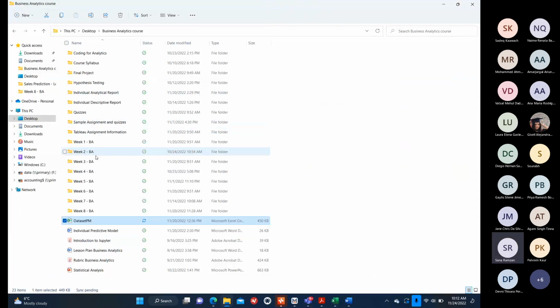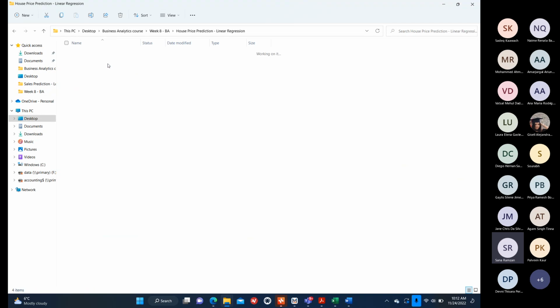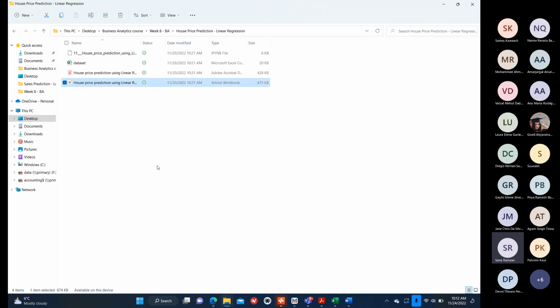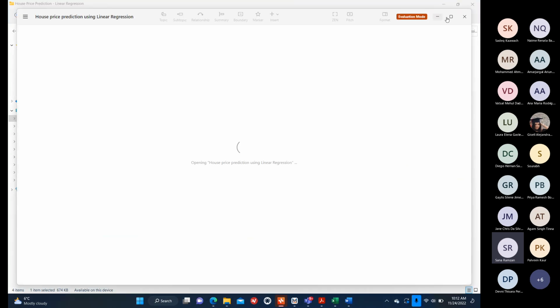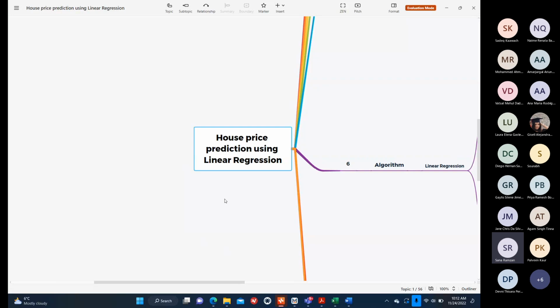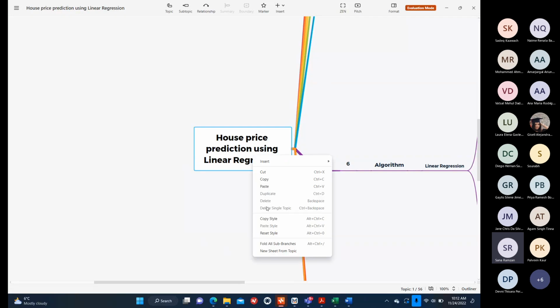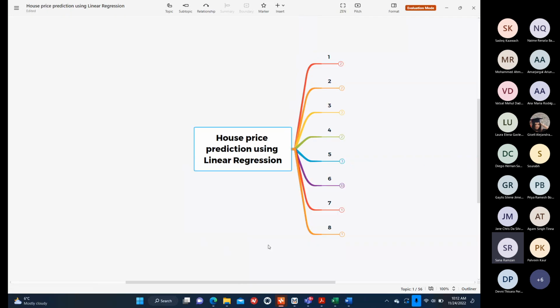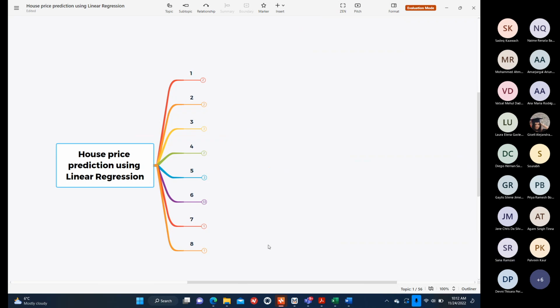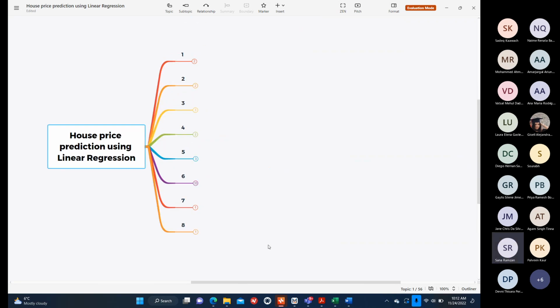Before I start with the code and the exercise, let's first look at the steps. I have the steps in the mind map. So this is very similar to logistic regression, same steps, but the only difference is that it does not have the confusion matrix, because for the confusion matrix, if you remember, we have to find true positive, true negative, false positive, false negative, and it's dependent on zeros and ones.